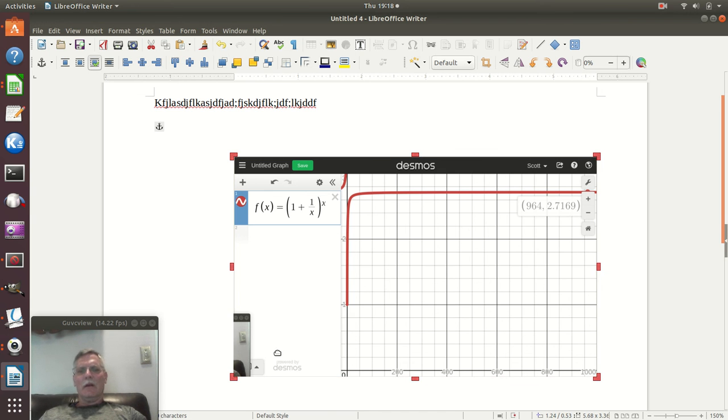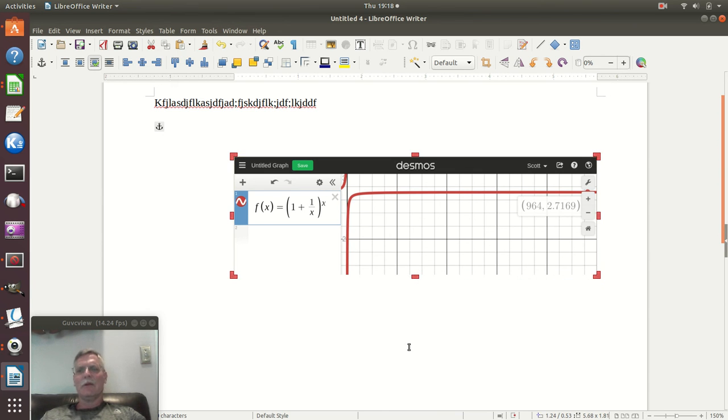And actually, I believe the picture I say, do something similar to what I did. Now this is fine, but actually, I believe the figure that I did this on, I actually did pull that up and didn't show the x-axis and did something like that. And in a way, I don't really need the x-axis so much because I've got that point showing that's 964 and 2.7169, and so there's a perfectly good picture.